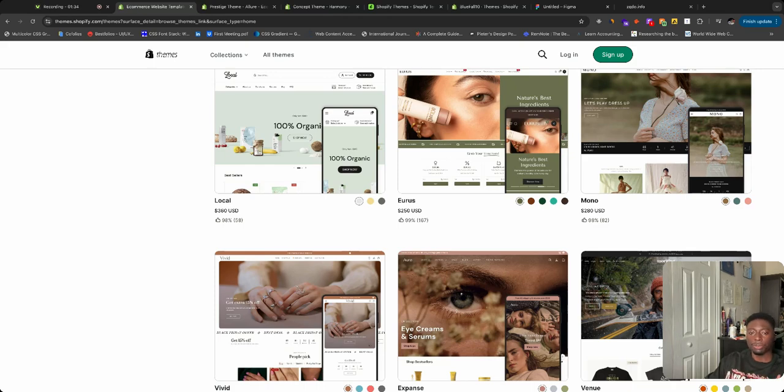So that's one reason why I actually recommend purchasing from the Shopify theme library itself and making sure that in general you get a premium theme, because even though the cost of the theme is higher than some of the other themes, when you're paying for something that's premium, the chances of you running into these different bugs or these different issues is decreased. So that's one thing that I would recommend when looking to actually purchase a theme.